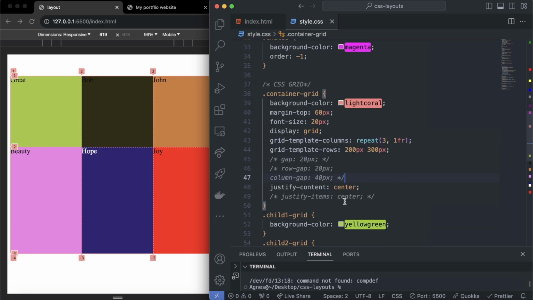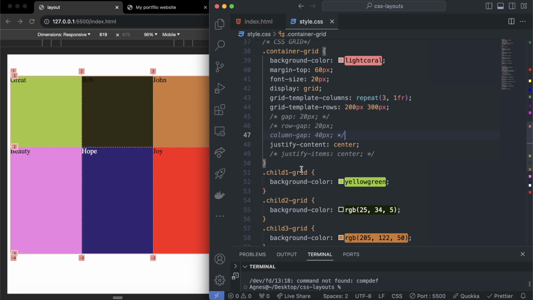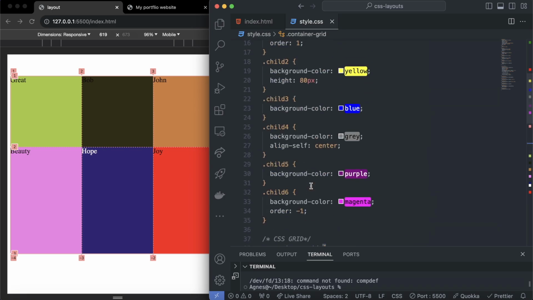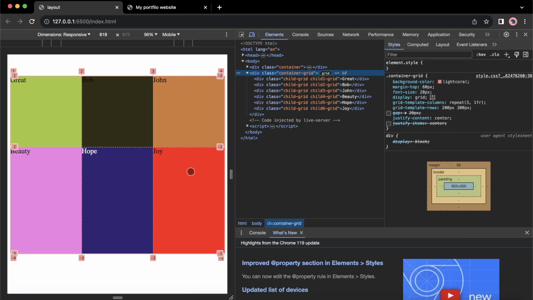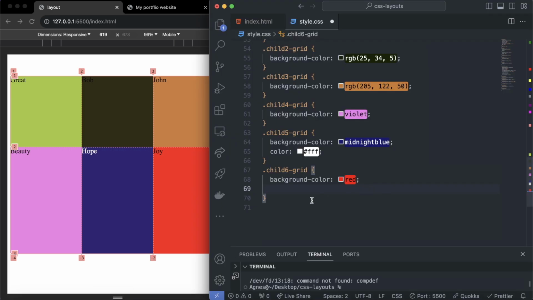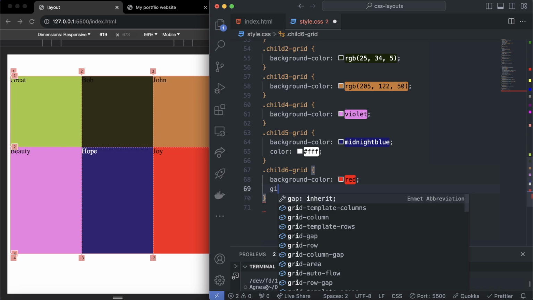For now, let's actually look at some properties that are available on each of these items, just as we did on the Flexbox. Now, what if we want to move this cell, which is Joy, to another position on the grid? How can we achieve this? To do this, we use some properties that are meant for the grid items. So here we can use what we call the grid column.